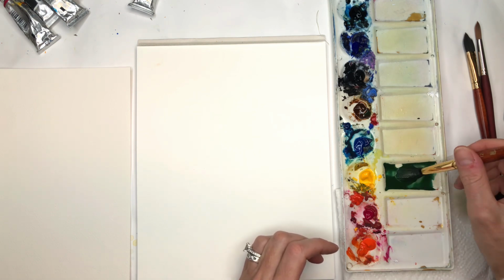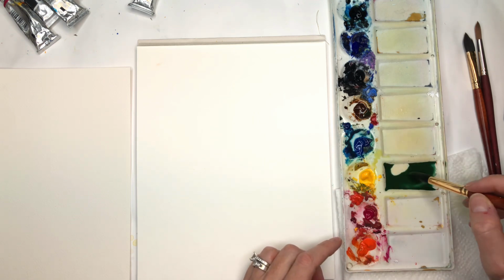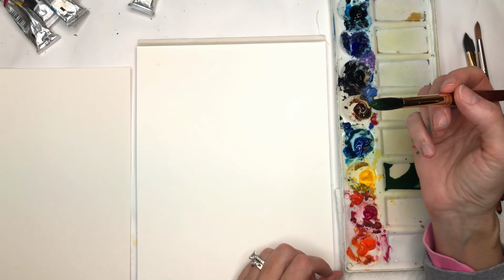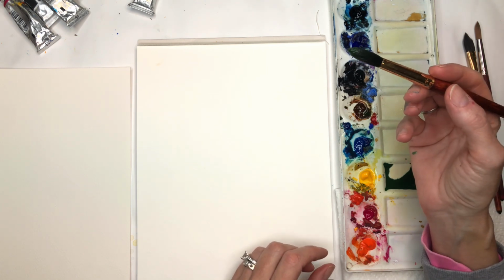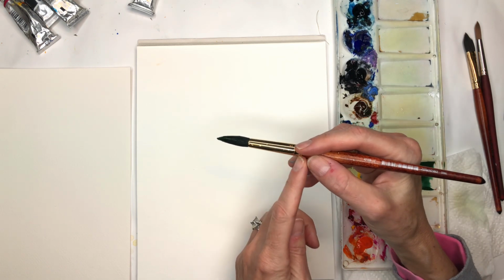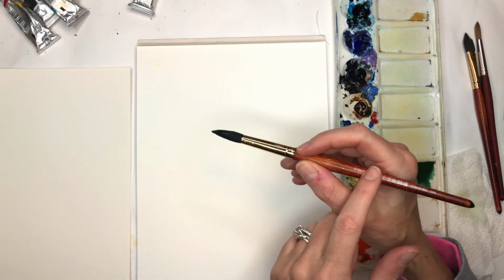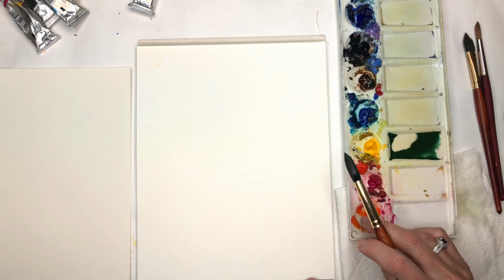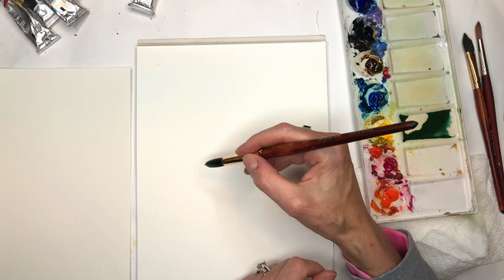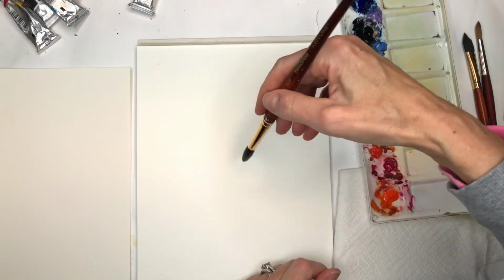Now the number 12 is very round, has a big belly, and a round tip. It's not a pointy tip like the cat's tongue brush. When you're making the leaves, you have to hold your fingers in a certain position on the brush. I always have them kind of like here, right at the ferrule, coming down to the end where the wooden part of the brush meets the metal. Kind of like you're going to draw with a pencil, but a little bit further back. And it's all about twisting, right?